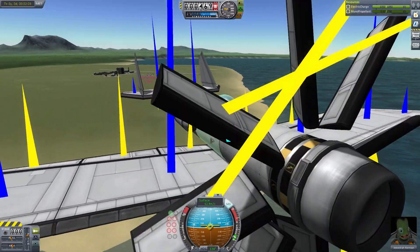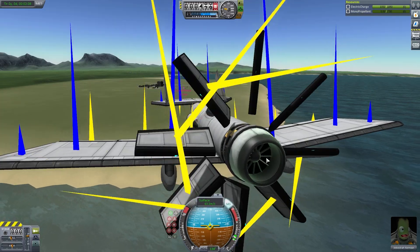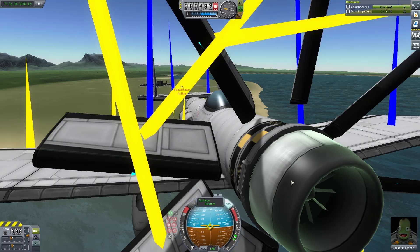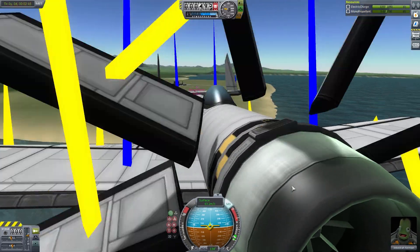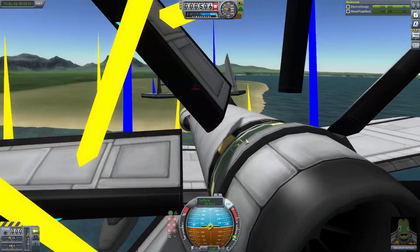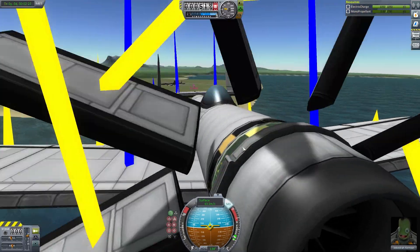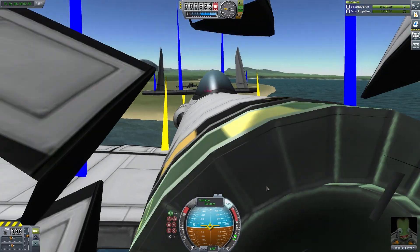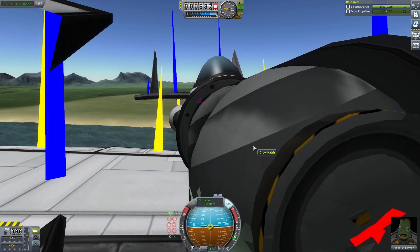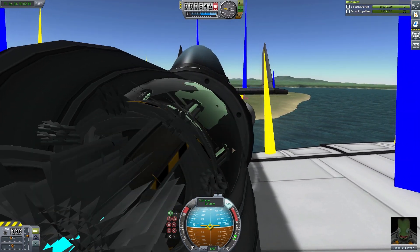Getting back to the ball bearings — look how smoothly the engine is rotating. This is nothing like my previous craft. Yes, there's a bit of vibration and oscillation, it's wiggling a little, but by comparison this is an extremely smooth engine. The front battery is keeping almost exactly in position with the fuselage battery — almost no separation or loss of orientation at all. If we slip inside the engine you can see the ball bearings doing their job phenomenally well. There's no wiggle whatsoever. This engine is so much better.